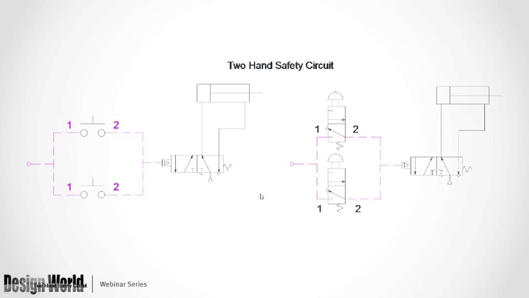Now, this open arrow down here means that's an air source, just like this is an air source. Typically, we would put a regulator on there. This means that the air is coming to us. It's probably been filtered, so it's nice, clean air, and it sure doesn't need a lot of pressure to operate these buttons here. And, of course, the lower the pressure, the more efficient the circuit is.